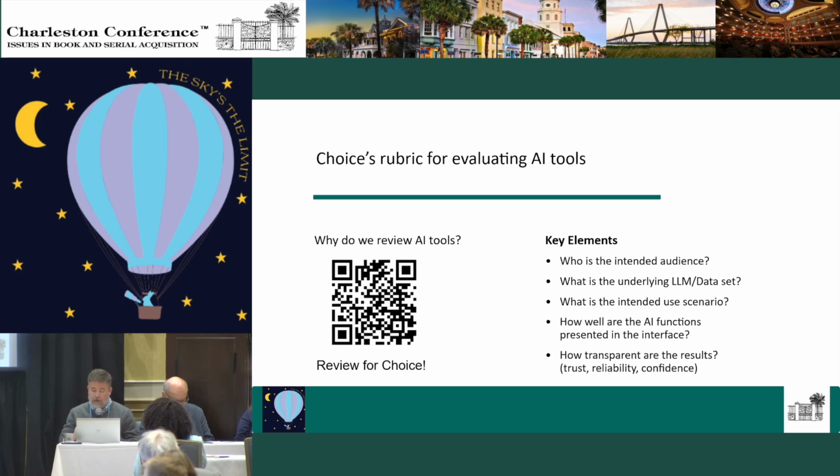So what do we ask for? A brief product description. What is the product? Who is its intended audience? What are its main functions? And then crucially, what LLM does it use, and/or what is its underlying data set? We need contextualization as well. What is its intended use scenario? How does it fit into the library and/or integrate with existing digital holdings, if at all?